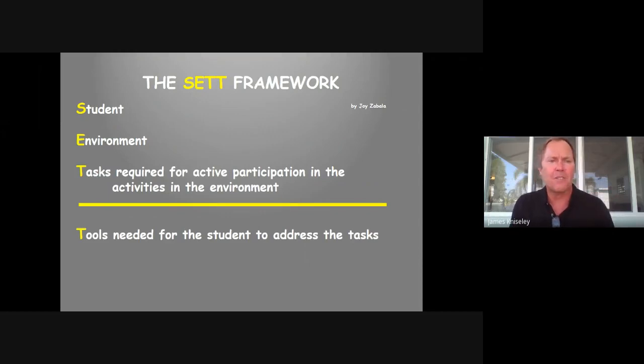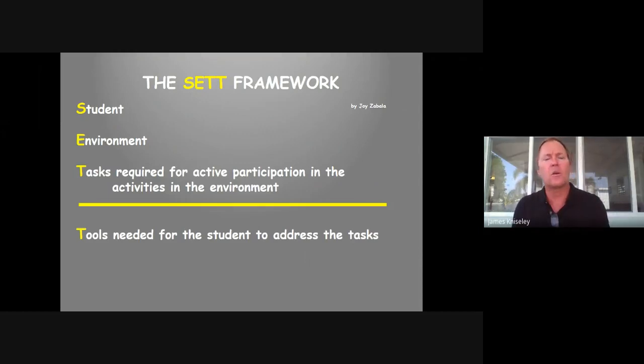So the S standing for student, we look at the student, their strengths and weaknesses. We look at their IEP or 504 plan. The environment that they're being taught in. Is this a Trailblazers class or a class where the teacher really doesn't feel comfortable using technology? Is it a regular education class or a specialized unit? Those kind of things.